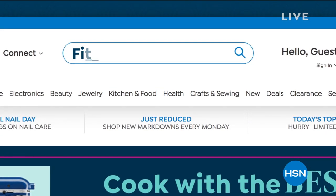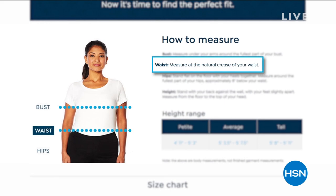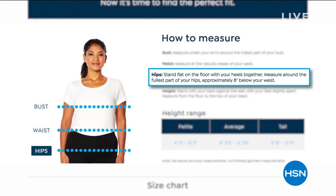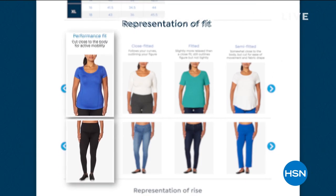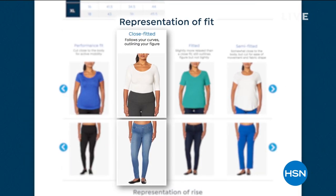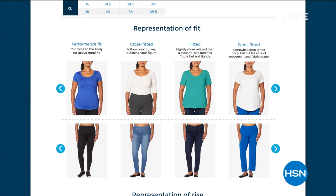I love our new improved fit area. We have new fit guides — you search 'fit guide.' This is pretty normal — we've done how-do-you-measure. It's important to understand your measurements here at HSN because it's very consistent, which is great. Once you know where you're at, you're good across all lines. The next section I liked the most — it's this right here. We have a whole new section that really goes to understanding a fit that's more accurate. We go semi-fitted, then loose fitting. If you see 'performance fit,' we know here's my size, but then it might be a little bit tighter because that's what a performance fit is. So we're making shopping with us for fashions even easier.